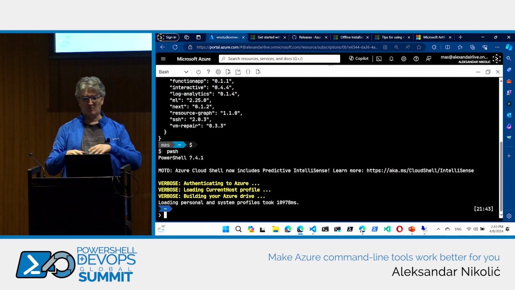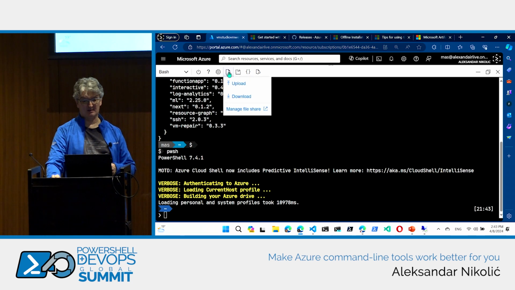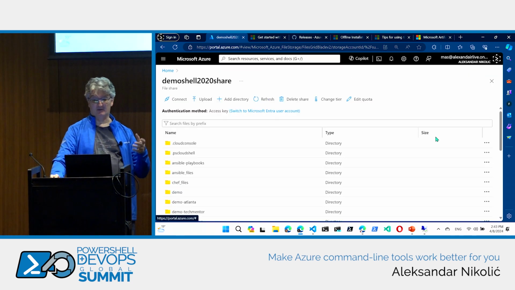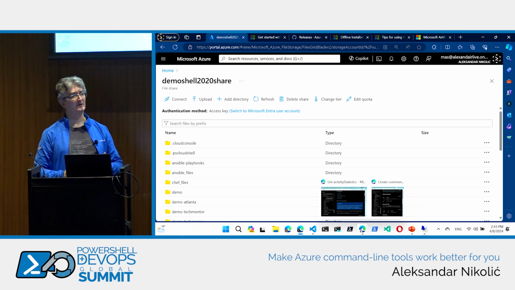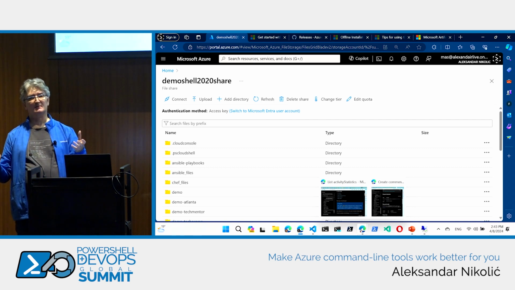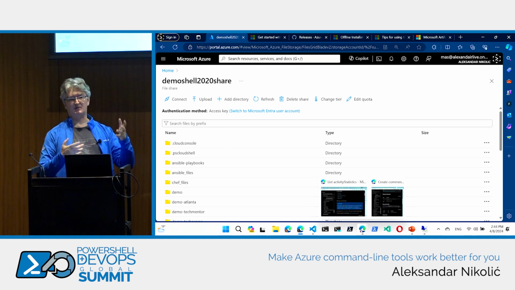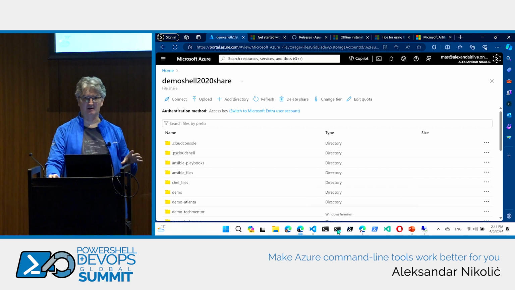I will not spend more time going through all the options available to you here, but one of them that is kind of cool is that the file share that supports storing your files is available here. And there is one thing that is absolutely brilliant: we can actually mount this file share as a network share. So if you are on a Windows laptop, for example, then you can create a new PSDrive and have access to all the files in a Cloud Shell like they are a mapped network share on premises. You don't even need to know the code to do that.